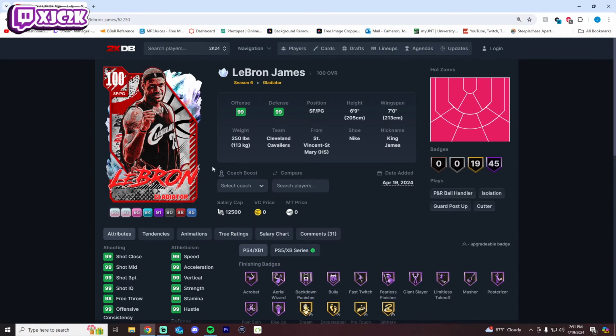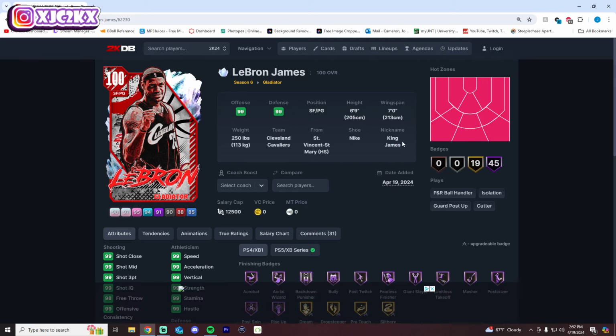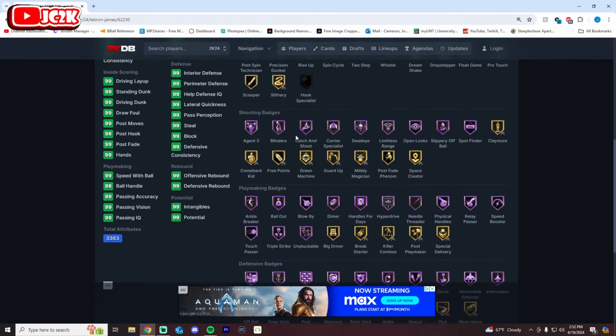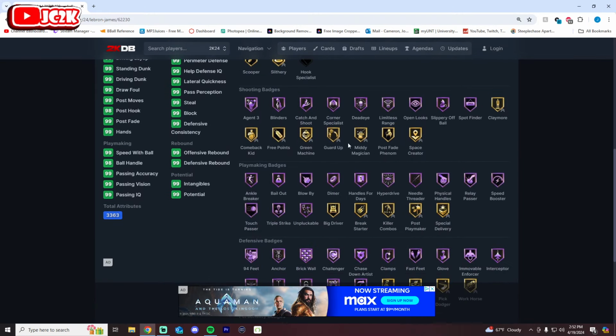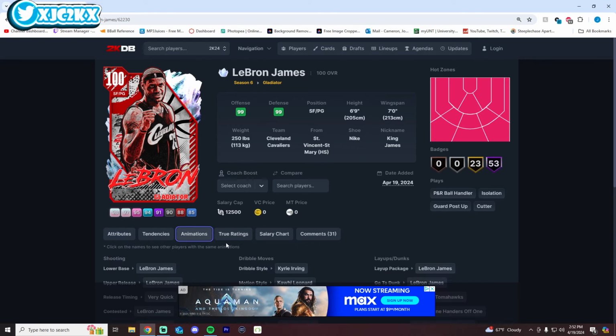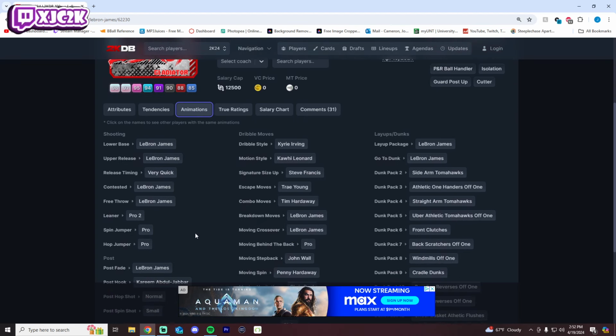Then we do get to the 100 overall LeBron James, who is quite distinctly a gambling card, but he's also one of the best cards in the game. 99 stats basically across the board, insane stats and badges, and it's LeBron James. Y'all know how good of a defender he is, how good of a slasher he is, all that type of stuff as well. So with that being said, that is going to do it for today's video.